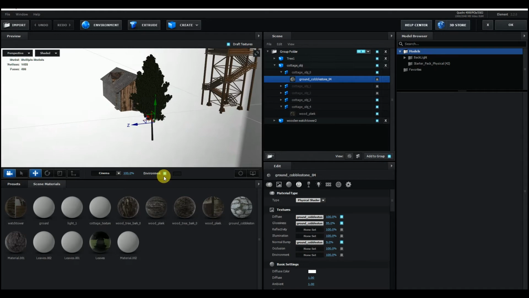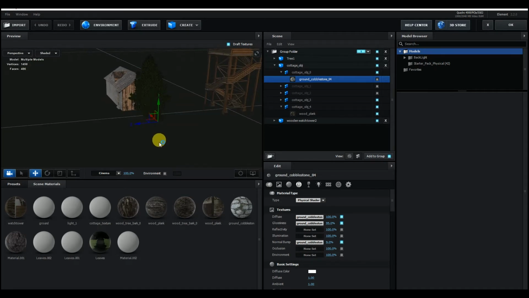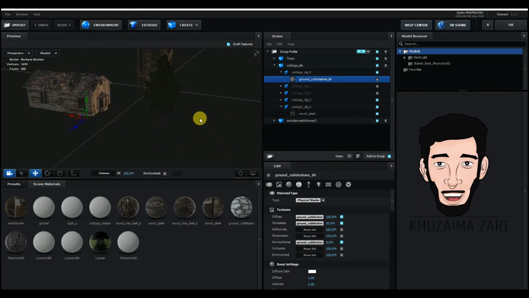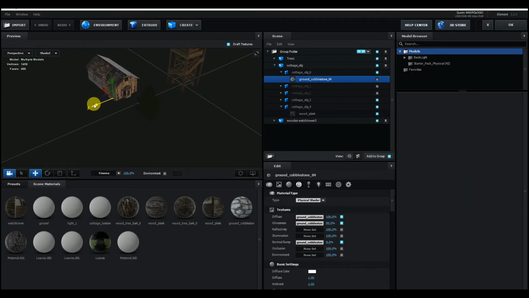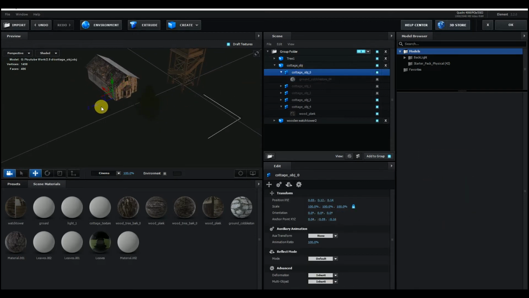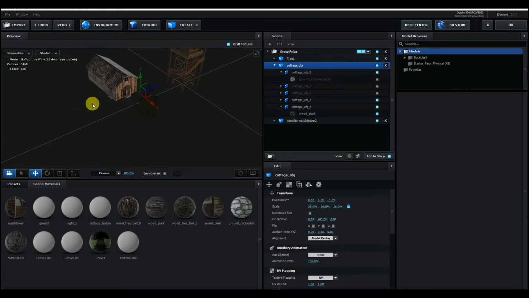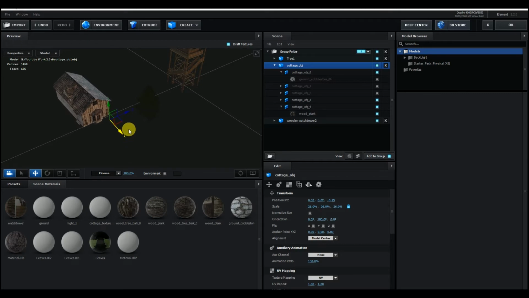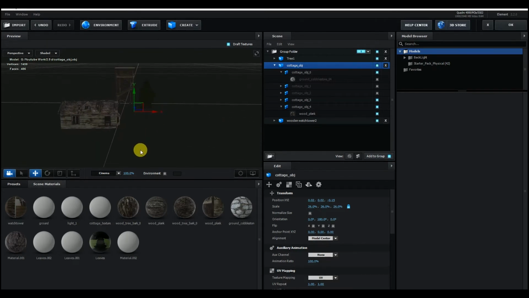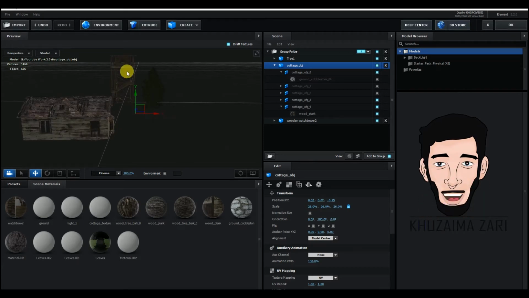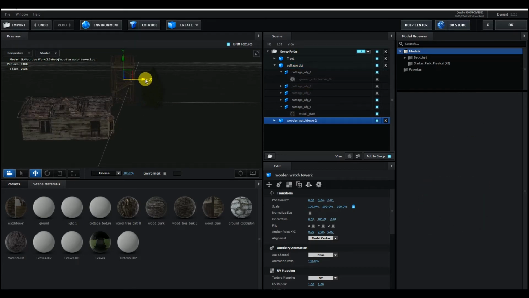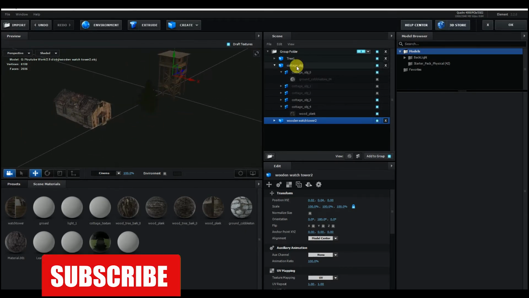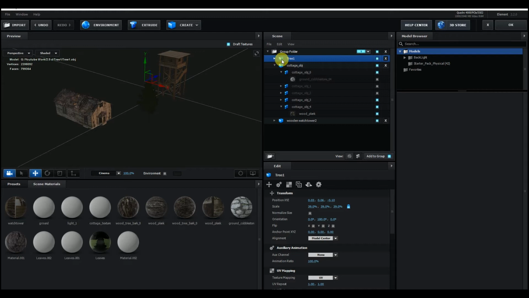Okay, now I got these two things that I had downloaded from a 3D website. You can download whatever you want from the 3D website. It's free. I didn't pay for it, but I will be using these as an object in my video. Now this is basically a video that I was surprisingly thinking of making, so this is how I made it.